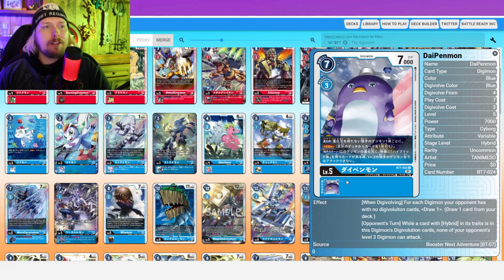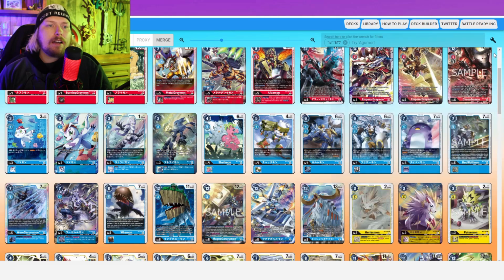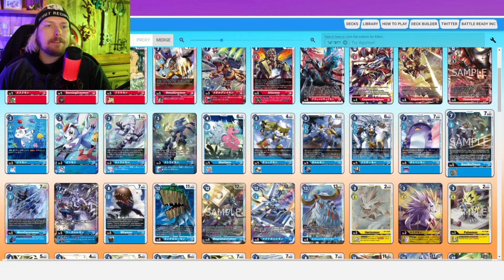I don't think Rookie Rush is really going to be much of a thing by BT7. It's really died off in BT6 and EX1 as it is. So I don't think we're going to see really any of it by BT7. Even those that have been kind of sticking to it for like D Brigade, I think even they will fall off by the time BT7 comes around. So cool card. I think it's just a little bit too late.